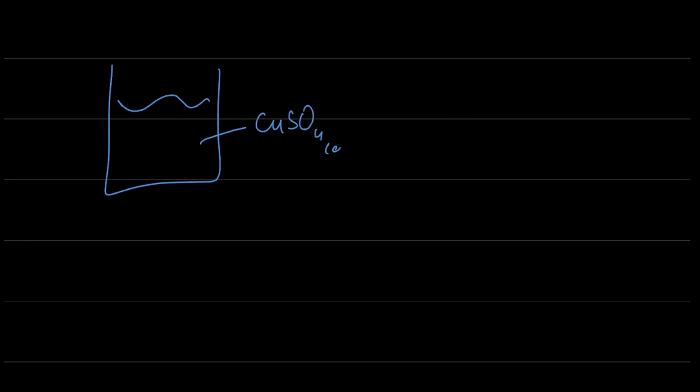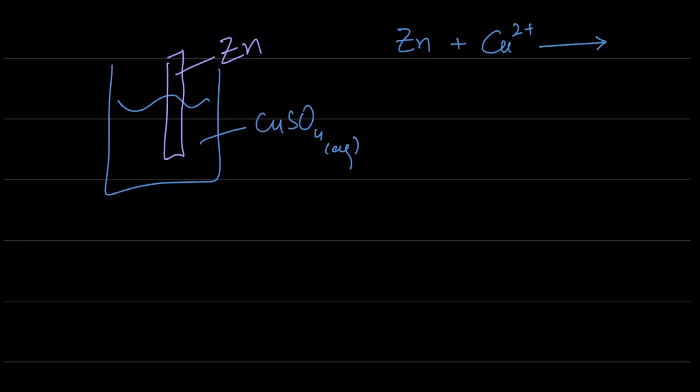For example, अगर मेरे पास copper sulfate का कोई solution है, और मैं क्या करता हूँ, मैं इसमें zinc का rod एक dip कर देता हूँ. That's all I've done. मैंने बस जिंक को डिप किया उसके अंदर. So here's what will happen. Because zinc is more reactive than copper, तो क्या होगा कि zinc will react with copper ion and displace it. So क्या होगा? Zn plus CuSO4 makes zinc sulfate plus copper.